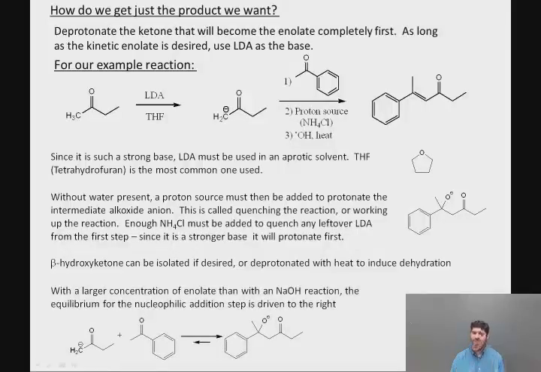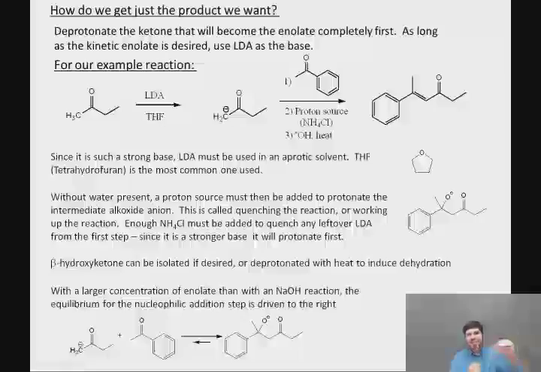Now you may wonder, we are adding to a ketone here, and we've talked about the fact that aldol reactions in which you add to a ketone will, in many cases, not be thermodynamically favorable and would want to go back to the starting materials. Well, that statement was true under the conditions where you only have a small amount of enolate present. Remember, when you use NaOH as the base to deprotonate, you only have a small amount of enolate present because that first acid-base reaction is unfavorable.